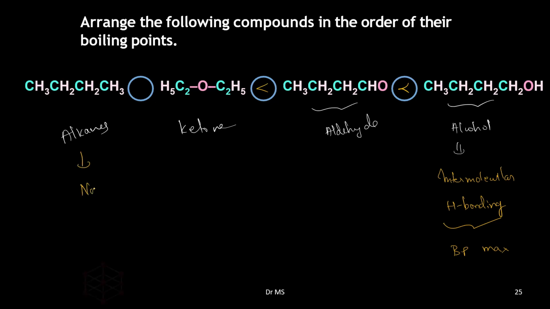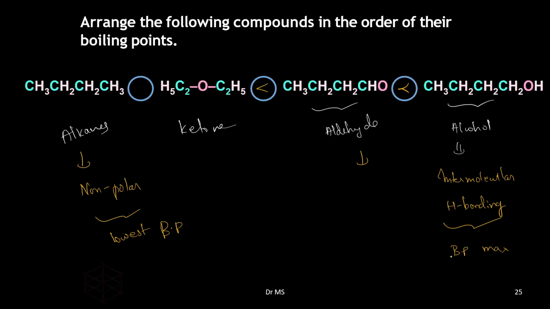It is the strongest polar, alcohol. Next one is aldehyde, then the ketones. Whereas alkane is completely non-polar in nature. So because of that, it is having the lowest boiling point. And remember, those which are having intermolecular hydrogen bonding, those which are polar, they will be having maximum boiling points.